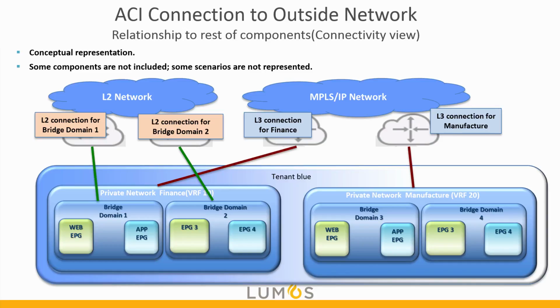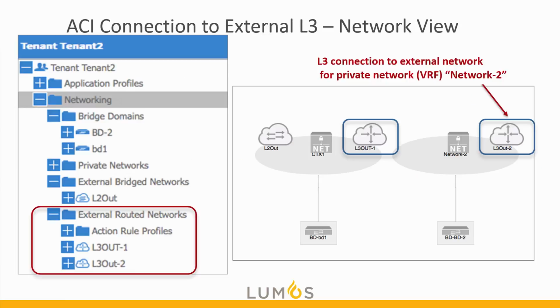Now keep in mind that the layer 3 routing goes from the private network or the VRF. And remember that for every tenant and private network, this creates a VRF. So if we have 2 private networks within a tenant, this is 2 VRFs. If we have, let's say, 2 different tenants and each only has 1 private network, this is also still 2 VRFs.